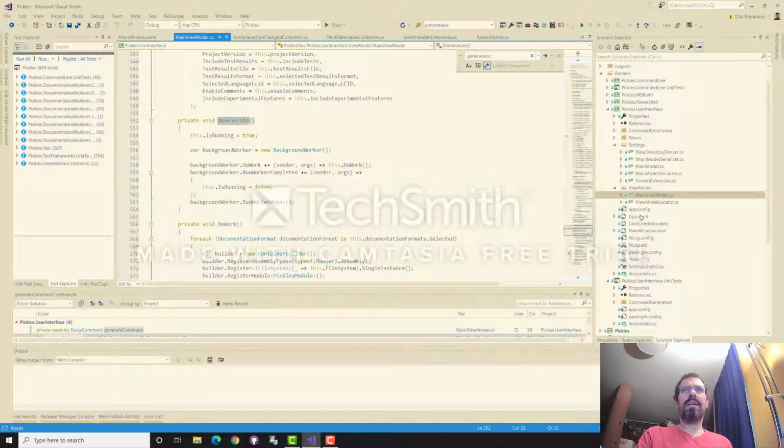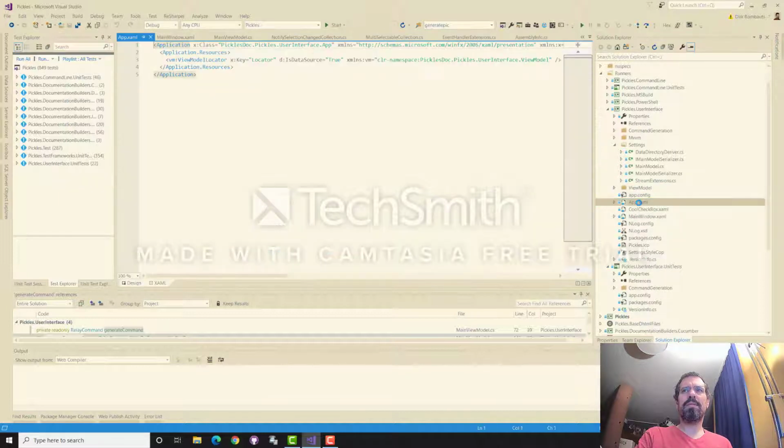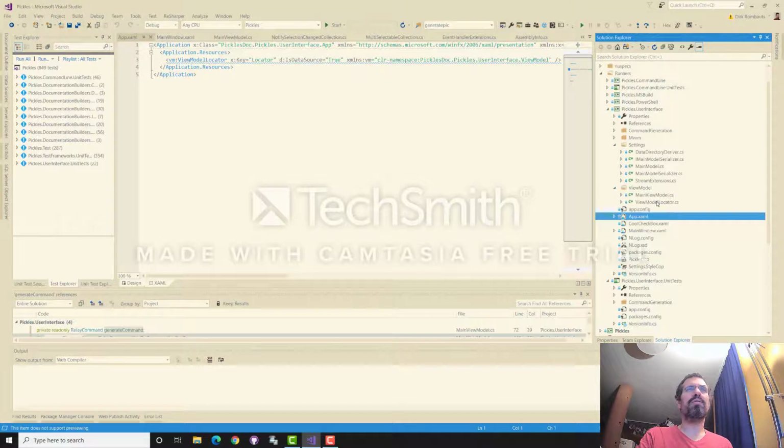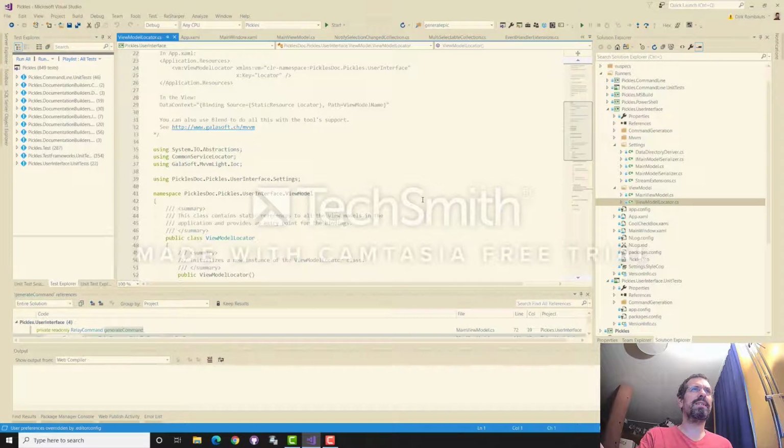Okay, what else do we have in here? We have the app XAML file, which defines some resources for the model view model light. The model view model light library, you need to provide a view model locator to tell them where the view model is.